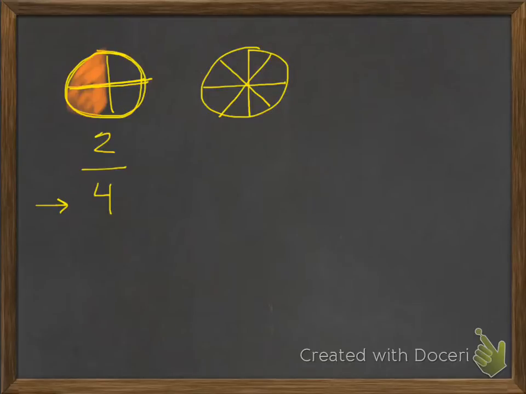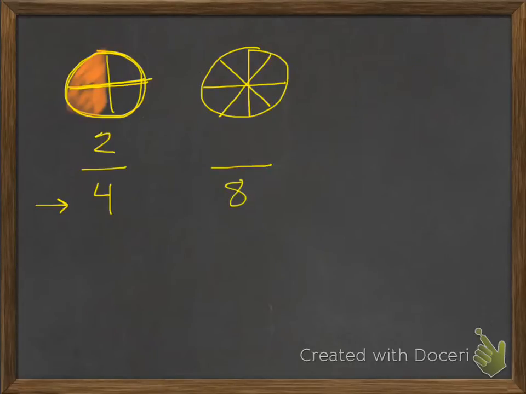Now, for this second wheel, that bottom number is called a what? Denominator. Denominator, good. So what's the denominator for this circle? Does anybody know? Say 8? Okay, let's see. 1, 2, 3, 4, 5, 6, 7, 8. There's 8 pieces. So what's my denominator going to be for this one? 8. That's right. So we know that.